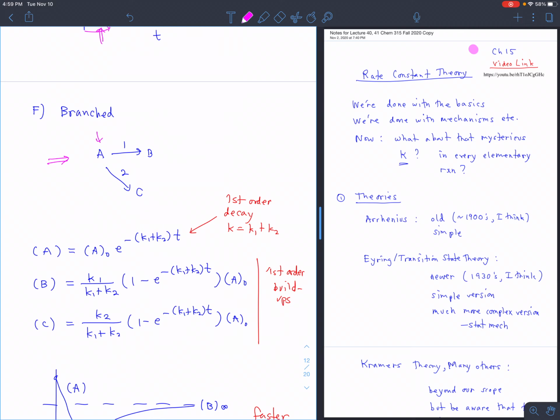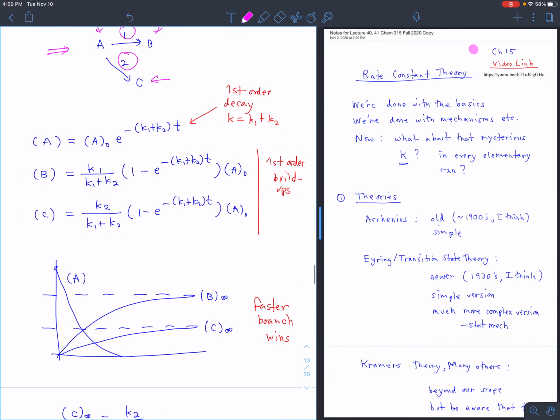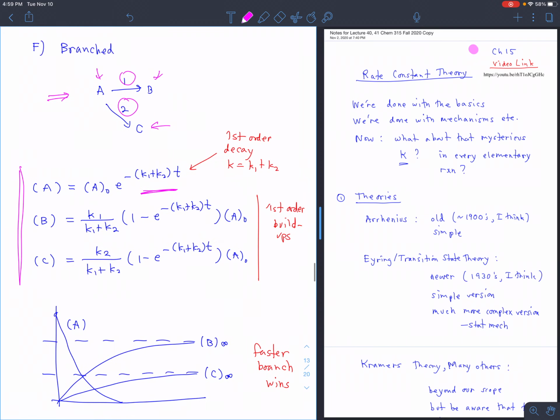This is a case where you start with one reactant and it goes to two different products with different rate constants, K1 and K2. In that case, here are the solved expressions again. And again, the rate at which A goes away is as if there were no C or B, because these are irreversible steps again. But notice that A goes away now with a decay constant, or effective rate constant, that's equal to the sum of both of these two rate constants. And that's because A has two channels by which it can go away, right? It can go away this way, it can go away that way, and those two ways are independent of each other. A goes away this way at the same time that it's going away that way.